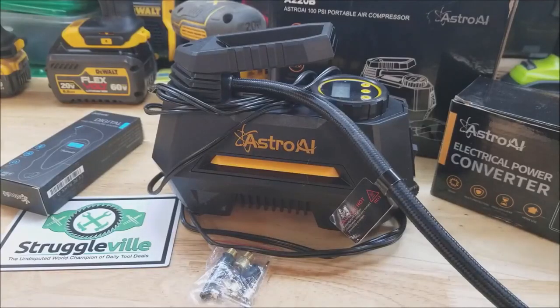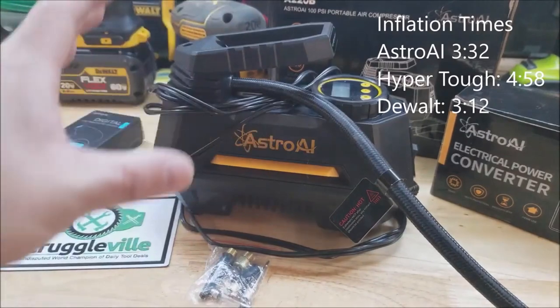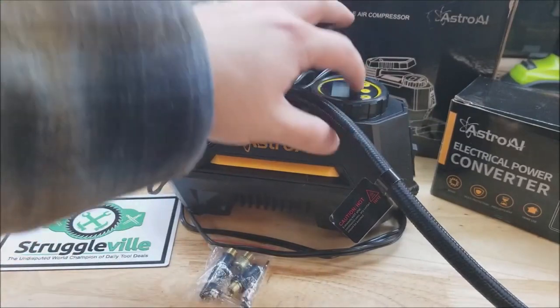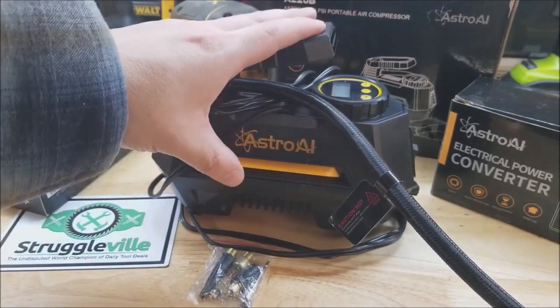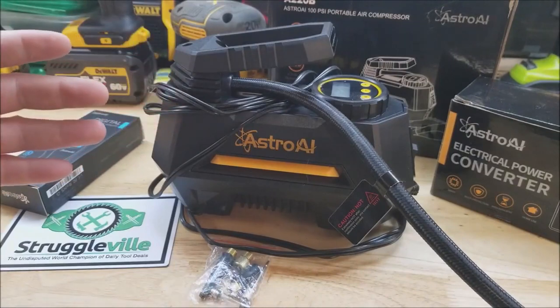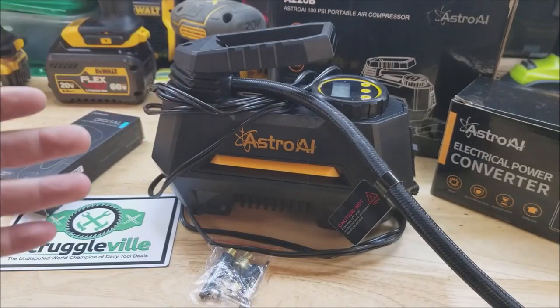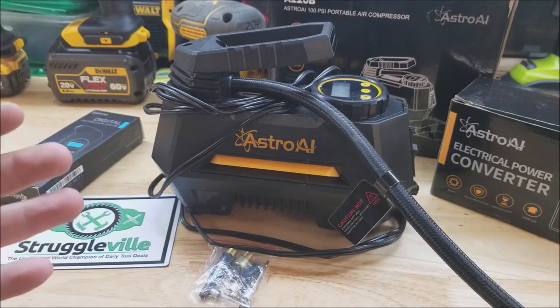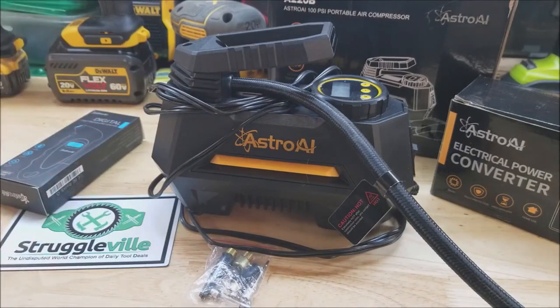There's your comparison test. Let's finish off with some final thoughts. First, I like that it's compact and it doesn't bounce all over the place — the HyperTough was just like a jitterbug. I like the digital LCD readout, being able to set a preset PSI so it automatically turns off, and being able to read exactly what PSI you're at. I believe it was the quietest of the three, and it inflated the tire reasonably fast. My tire is bigger than a typical newer car tire, so odds are it'll inflate your tire a little bit faster.